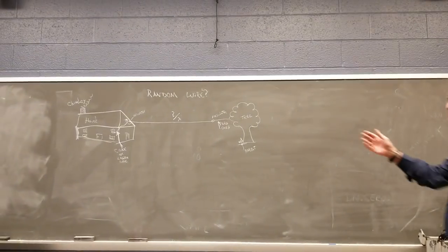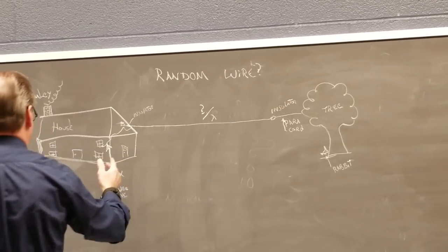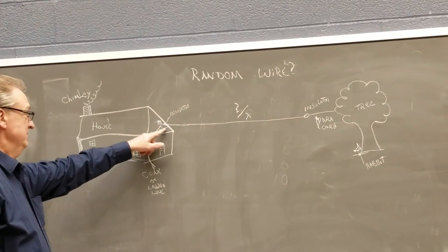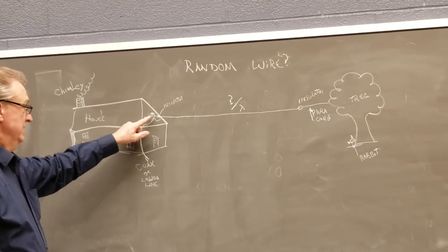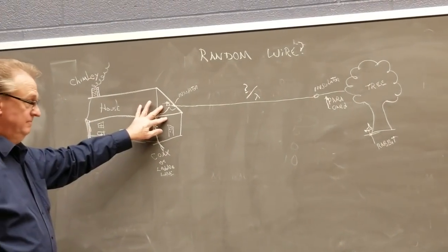This is something that I covered a couple of years ago, but I'm going to do it again. The easiest antenna to ever put up is a random wire. Like it shows here, there's a tree, and you take some paracord and an insulator and come back to the barn that looks like a house. You feed it with coax out of your upstairs bedroom window, and you put the hot side of your coax or your ladder line onto the radiating element, and the other one has to be grounded really well and have a counterpoise.